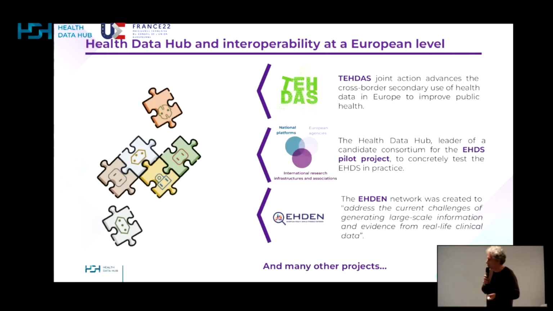There, I think, are 6 people involved in this, and we are actively participating in the work package. Then there is the EHDS European Health Data Space pilot project that will start next September. The consortium will be selected or announced in any case at the end of the month. So this is a pilot project in order to concretely test the EHDS.